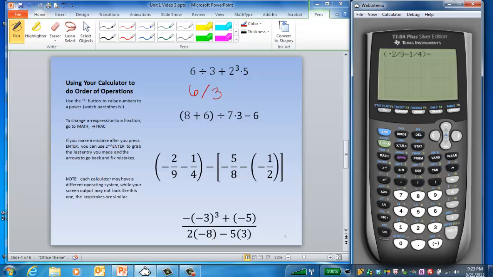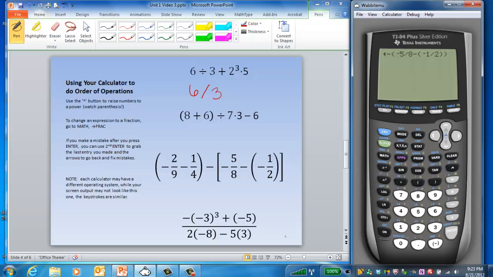Minus. Now I know on the paper here it says use a square bracket. Yeah, there are some square brackets on your calculator. We're not going to use them. We're just going to end up making it another set of parentheses. So some of your expressions end up being kind of long because you're doing parentheses inside of parentheses, and that's okay. Just keep track of how many you've put in and how many you need to take out on the end.